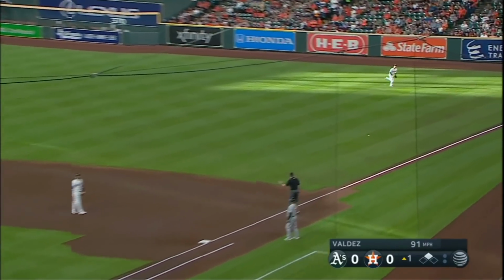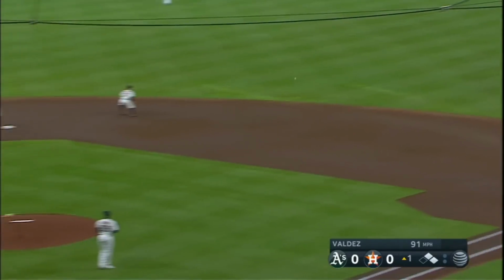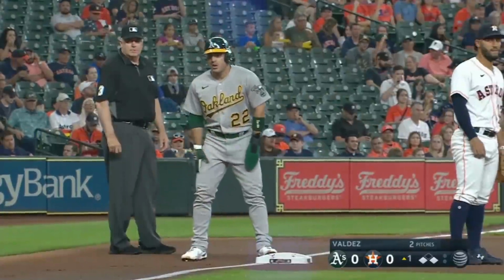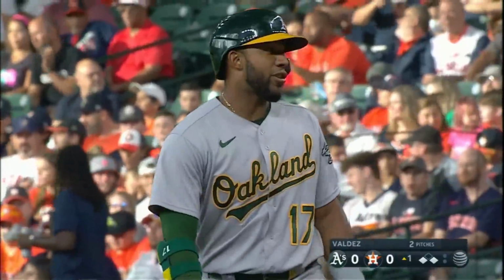Andrews hits the ball hard. That's a fair ball down the right field line. Laureano will be held up by Mark Kotsay after he went all the way down the line to see how quickly Kyle Tucker got at that baseball. So 2 pitches into the game, and the A's have runners on first and third.